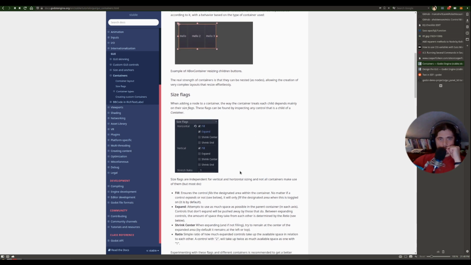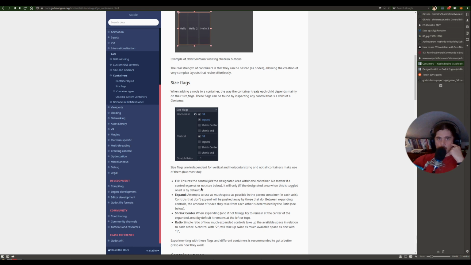Fill, expand. Okay, so fill ensures the control fills the designated area within the container, no matter if control expands or not, see below. It will only fill the designated area when it's toggled on. Expand: attempt to use as much space as possible in each axis.